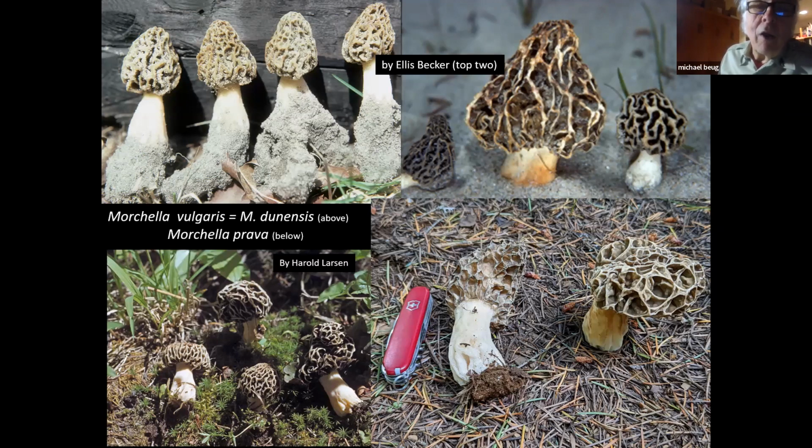And the top two mushrooms in this image were known as Morchella dunensis at the time I was writing Ascomycete of North America. And then a friend found a morel and invited me over to her home to see it, and we sent it to Kerry O'Donnell, and he said it was Morchella vulgaris. And we included that in a paper I was publishing with a team, on some Central and South American morels and one from the Grand Canyon. We had said, oh, we have Morchella vulgaris in North America. And the Europeans said, no, you've got Morchella dunensis. But since then, we now know those are identical things.